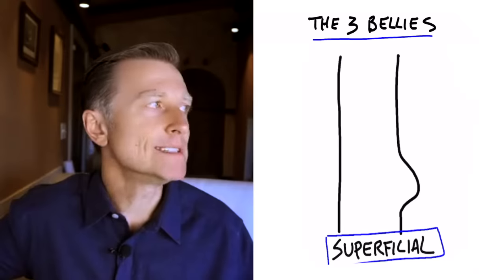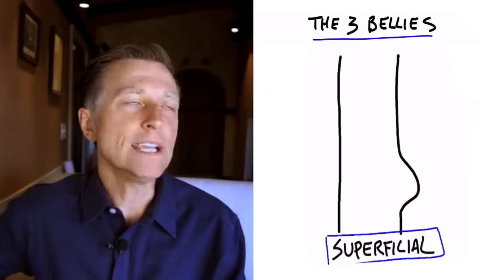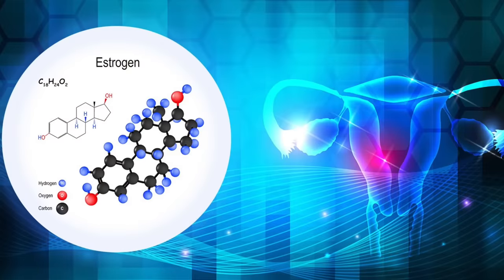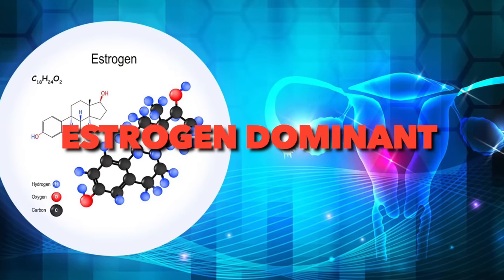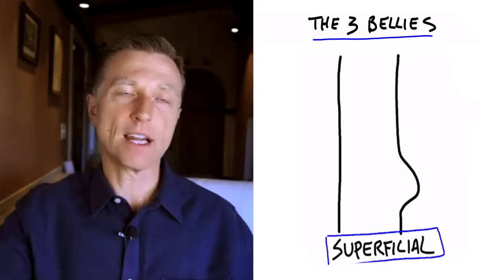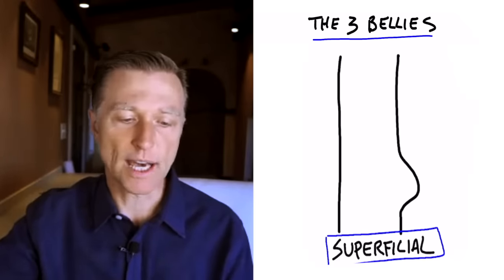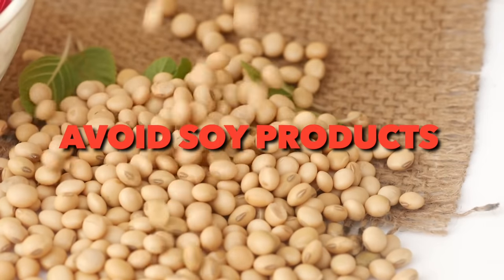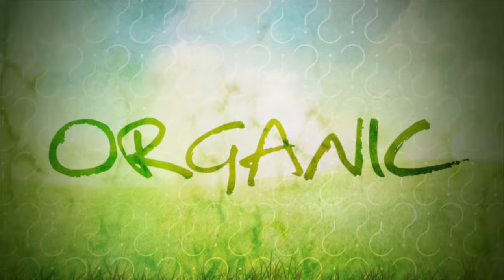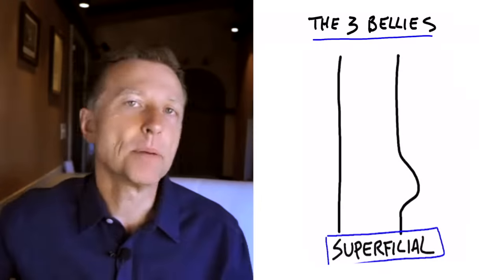It does take a long time to get rid of that last bit of belly fat, but if you increase the amount of fasting and follow these recommendations, you can speed it up. Many times the person is estrogen dominant — we don't want too much estrogen because it increases superficial fat around the body, especially in the hips, thighs, and buttocks. To lower estrogen: avoid soy products, avoid things with pesticides, herbicides, and fungicides, consume more organic foods, and avoid dairy, which can greatly increase estrogen. Also avoid plastics — the average person in the U.S. consumes the equivalent of a credit card's worth of plastic.